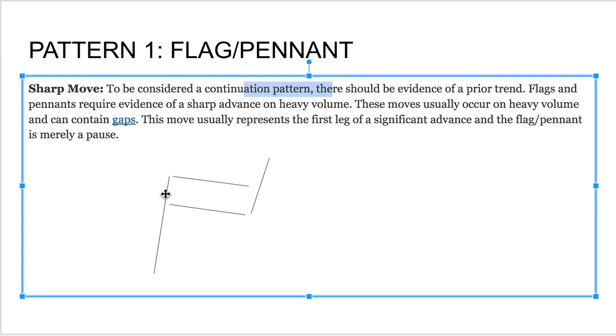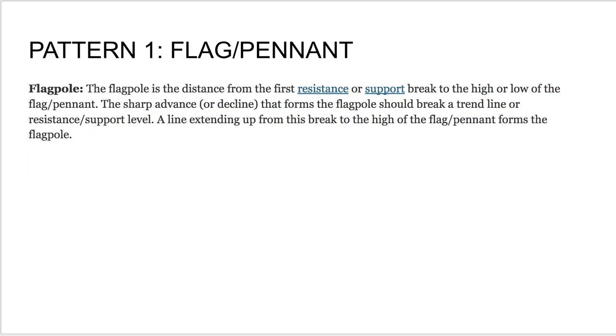If there's a sharp move but there's no volume, and the movement is only in price and nobody really wants it, chances are this flag is going to fail and it's going to fall apart, right? This one is a continuation pattern, so heavy volume is supposed to go in, and the consolidation is going to be lighter volume, and then the breakout is going to be on higher volume, right? So sharp move, first move up, high volume, and then you have a consolidation.